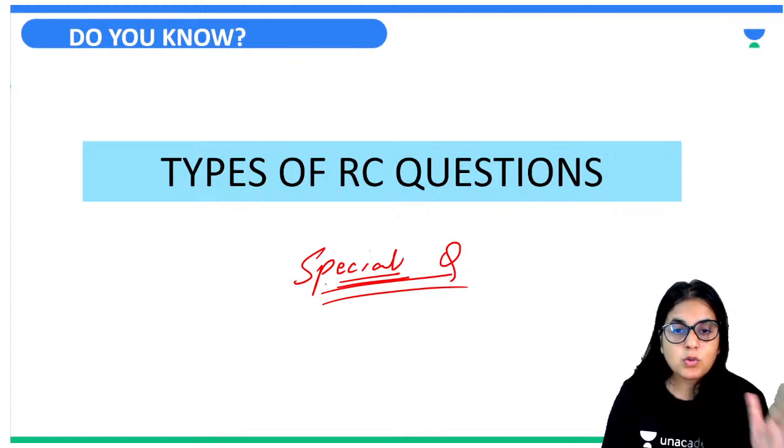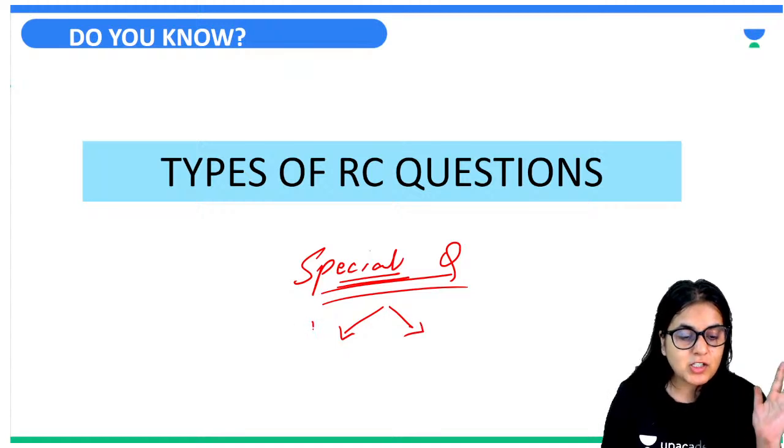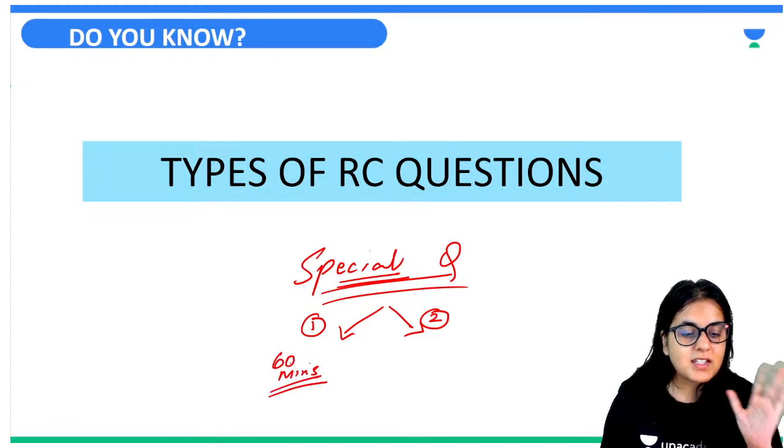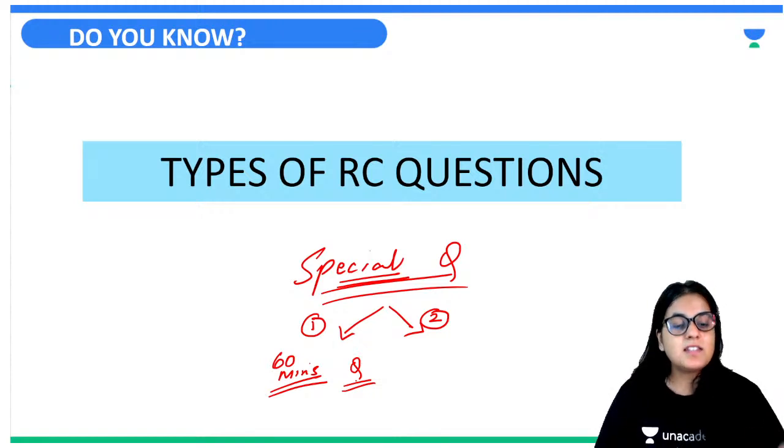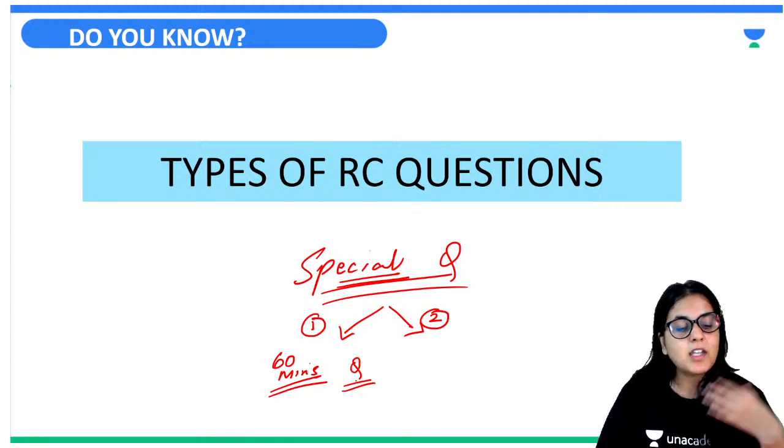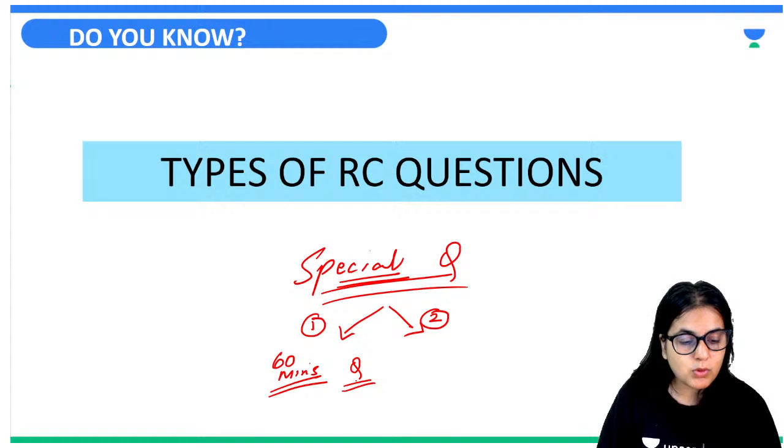I'm going to divide it into 2 parts. We'll have 2 special classes, guys, special class 1 and special class 2. In special class 1, for 60 minutes, I will take you through questions. You will get a volley of questions. आपको RC questions आएंगे, CR questions आएंगे, para jumbles आएंगे, odd one out आएंगे, poll करेंगे हम लोग.